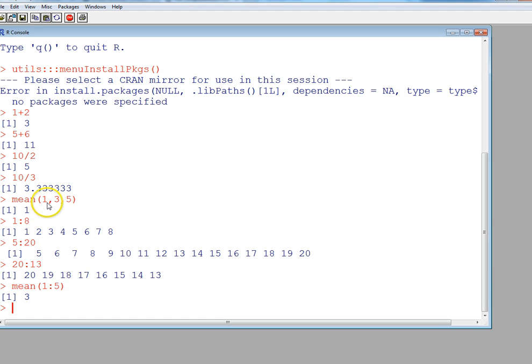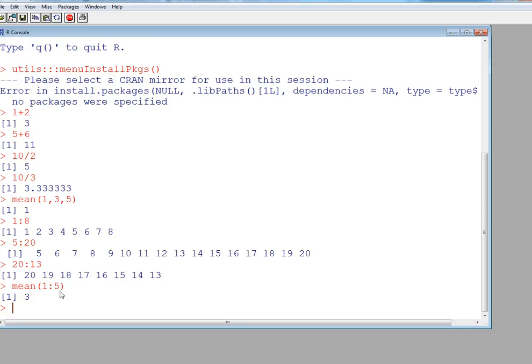Remember, where are the arguments? They're separated by commas, right? So what's in the first argument here? Only 1. So it only calculates the mean of what's in the first argument. What's in the first argument here? There's no comma here, right? So this is the first argument, and that's all there is.